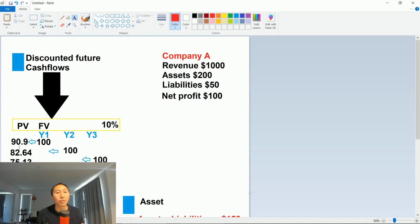$248.67. If we know we're operating a lemonade stand for 3 years, then basically any investment cost of less than $248 we're going to do, because if we know it's $248 after 3 years, we would have known that we would have got 10% per year for those 3 years, which is what you want as an investor. You want to make sure that your capital invested brings in the rate of return that you want, and hence why we've got this kind of model.